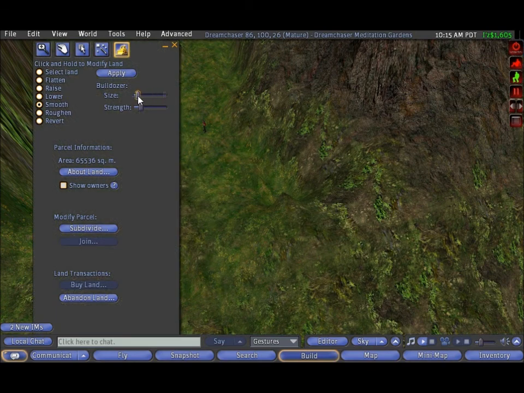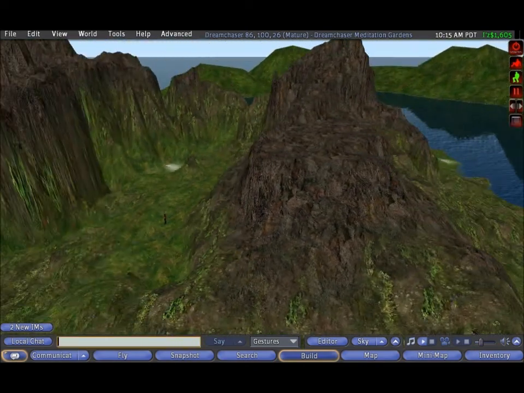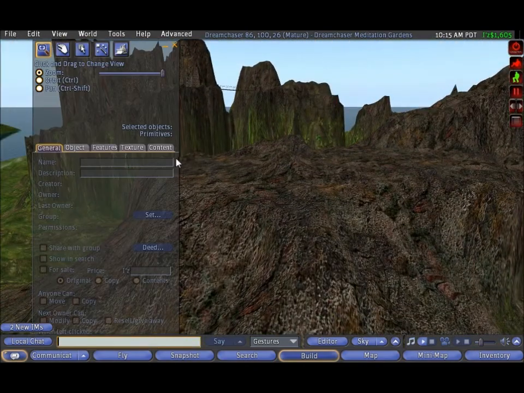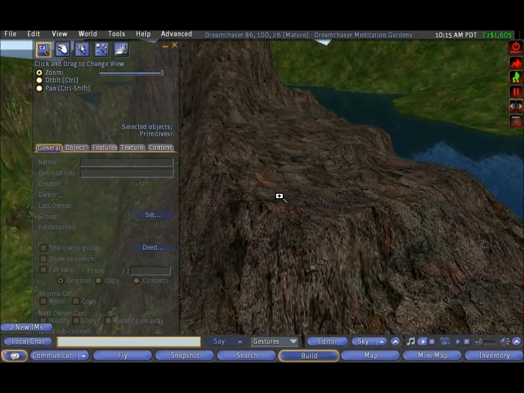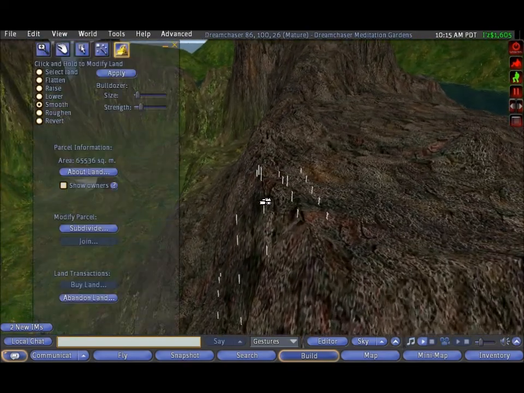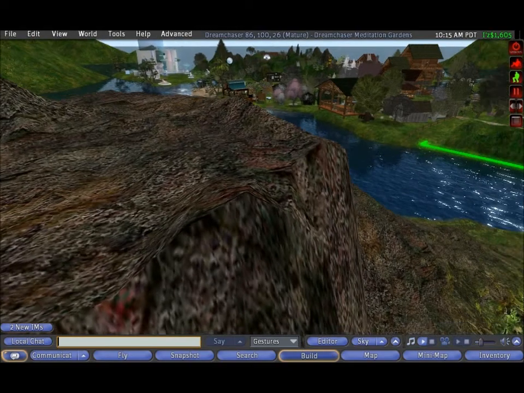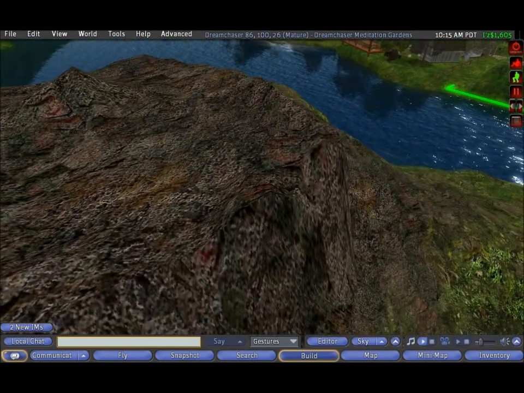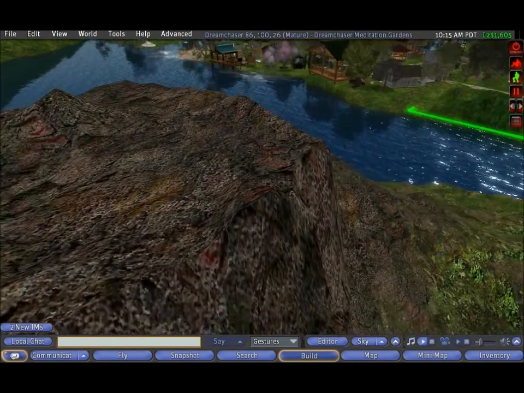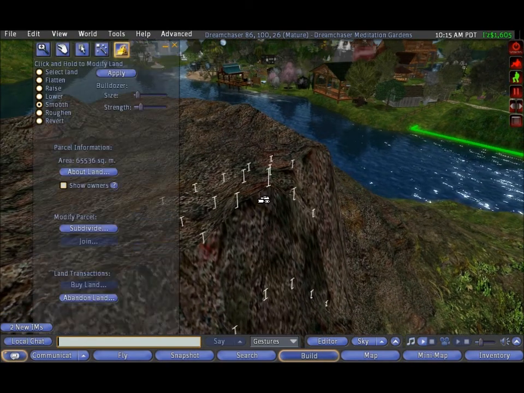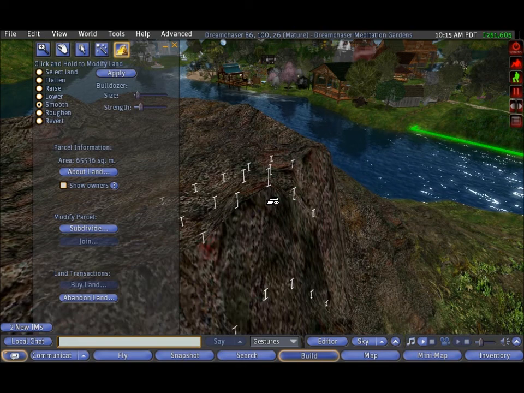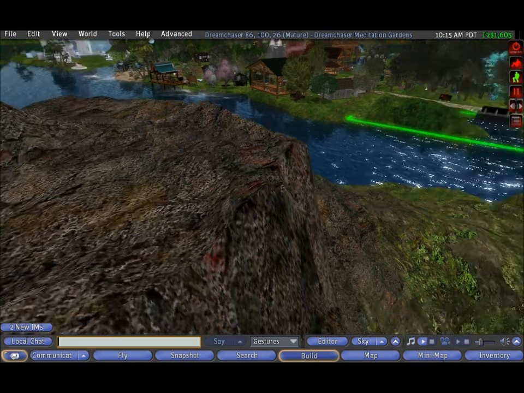Drop it down to small, because what you're going to do is work it over the area. Okay, you've got to be thinking in terms of using brushes. You wouldn't paint the Mona Lisa with the same brush you'd use to paint a wall in your house. The same is true in using the smoothing tool, and to a large extent a lot of the other tools as well. Don't be tempted to use a bigger brush to make the work go faster or to cover a bigger area because you think this is the whole thing I want to do. I'm going to stop trying to drum it into you at this point. I think you get the message, but let me show you.